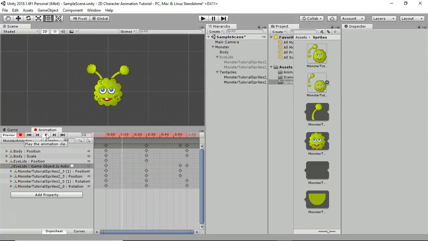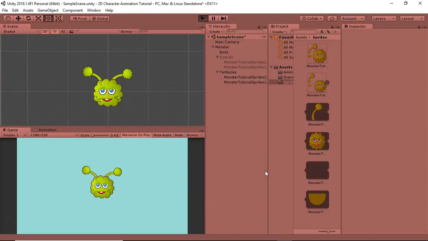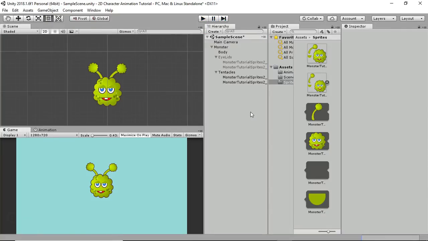So as you can see, our full character animation is ready and it's looking really awesome. So let me go to our game view, click on maximize on play, and click on play to see how that looks. So as you can see, this is our final animation and it looks really awesome. I really love it. So now all we need to do is create some movement scripts which will make the character move left and right, and it will look like our enemy is alive and in the scene, and we are playing a real game and not just simply clicking on data objects.